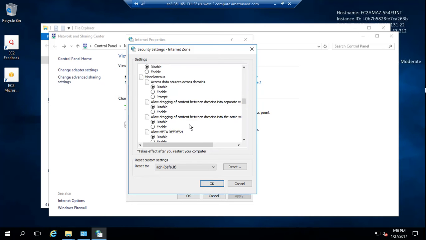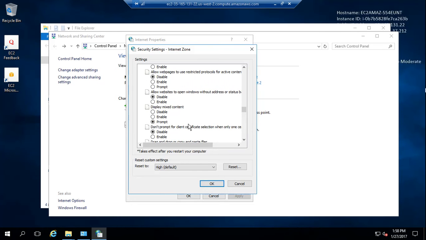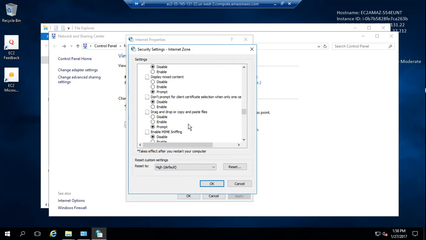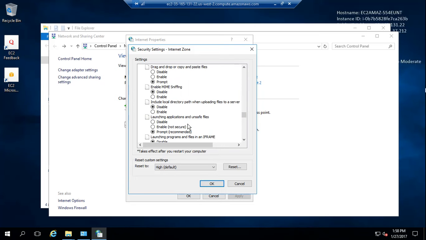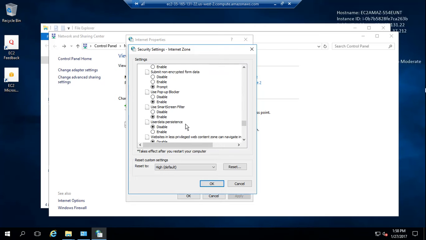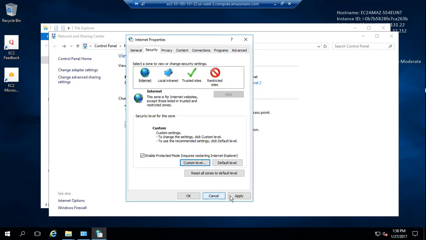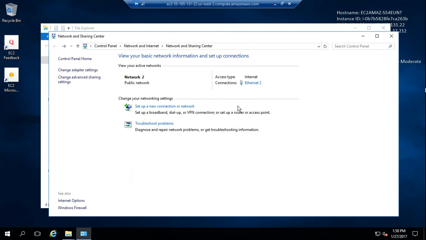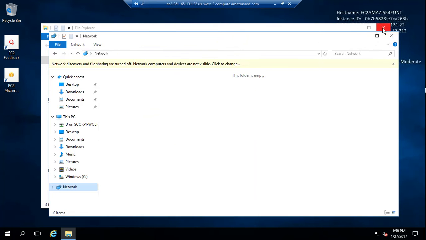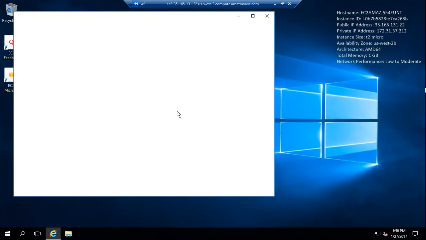Then we'll go into the scripting section. Active scripting was disabled, and I have enabled it. Now I'll say apply, yes. Now we are done with our tweaking, and I'll open the IE browser.